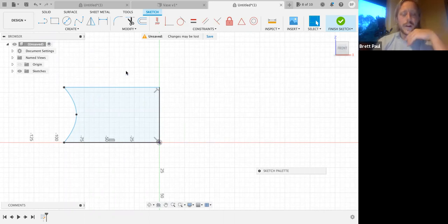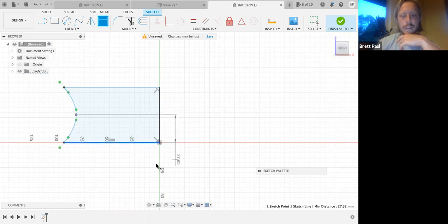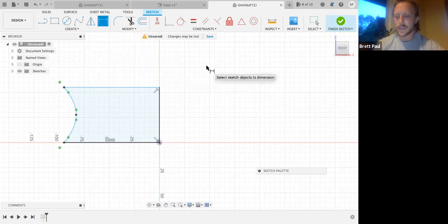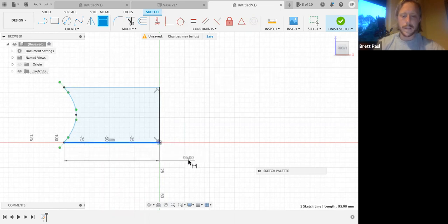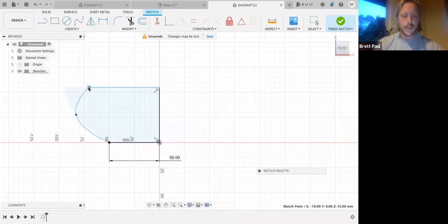All right, so here we are. The first thing we want to do is add our base dimension, because we want that to be variable. So instead of clicking up sketch dimension here, I'm instead going to click D. It'll do the same thing. That's our hotkey. Okay, and let's make this a little bit narrower, 50. And because nothing else is defined, it's changed our curve. That's okay. Let's actually say, let's make it more of like a bowl.